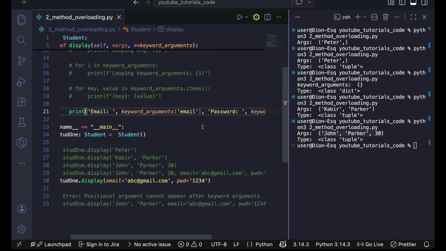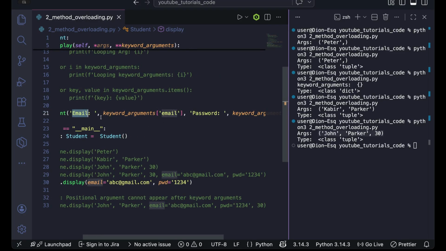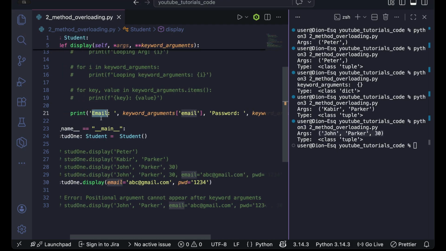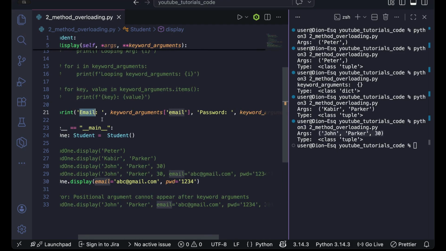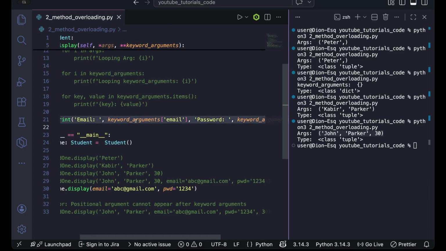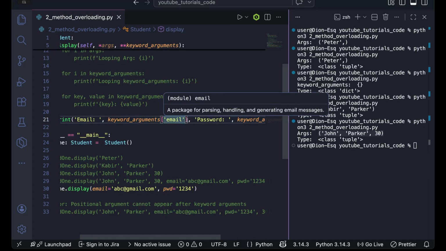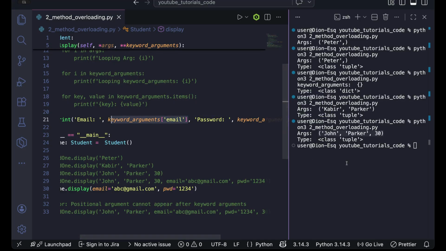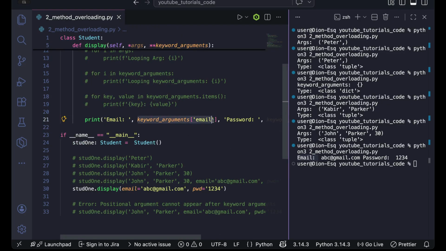In this function we have a print method where we have an email and password that we are trying to print. This is going to give us the value of the keyword argument email. If I just print this out, it will give us the value of the keyword argument email.